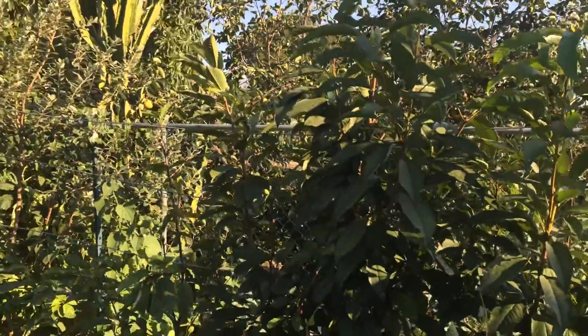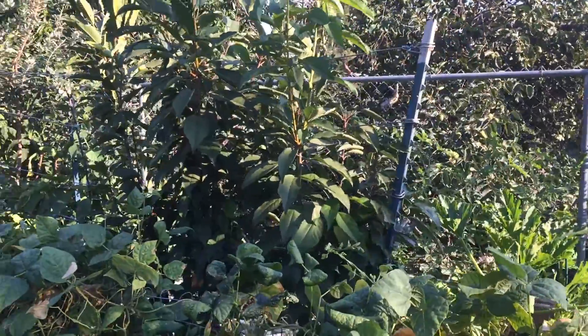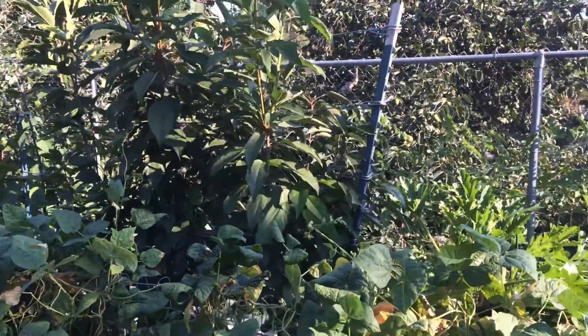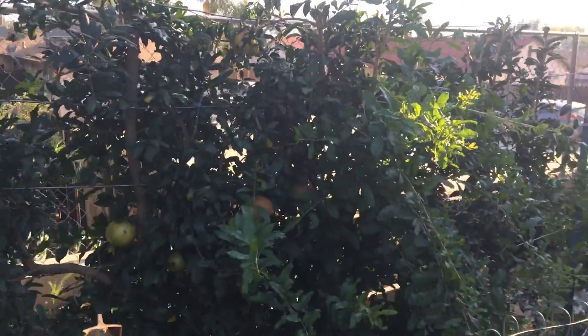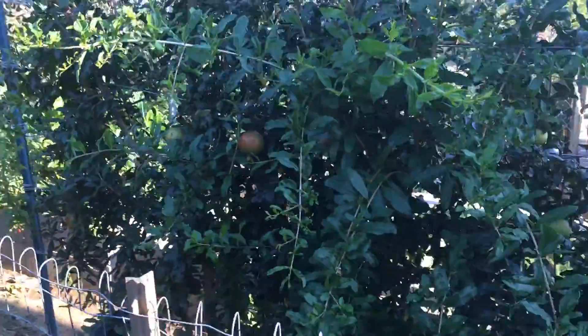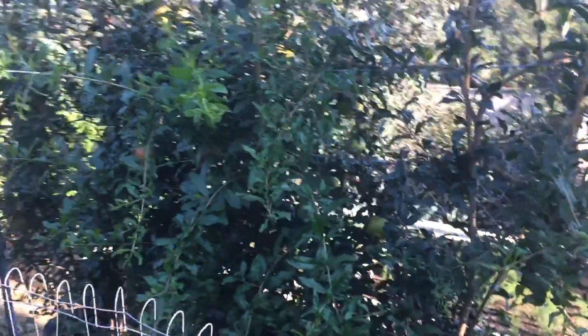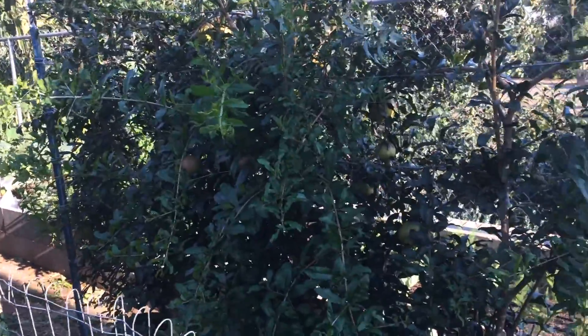Left a little bit long, but that's no big deal. Anyway, the whole idea behind what I'm doing with the high density espalier is to make sure that I have everything growing in a small concentrated area. And this is part of what I have to do in order to maintain that.